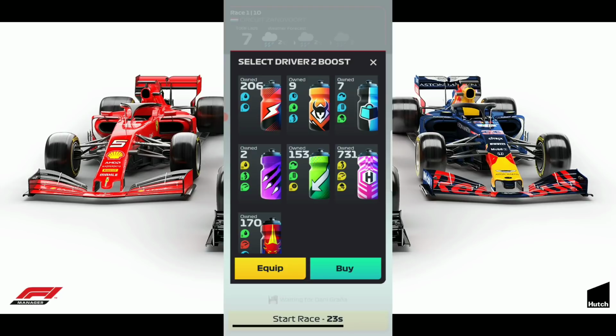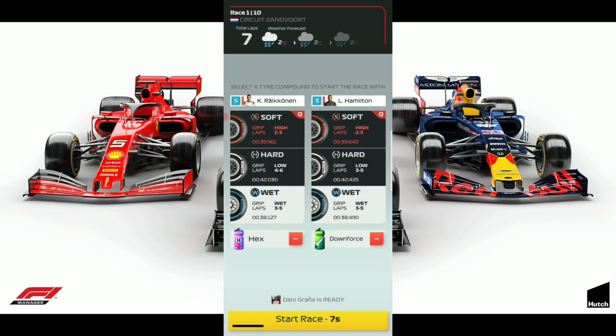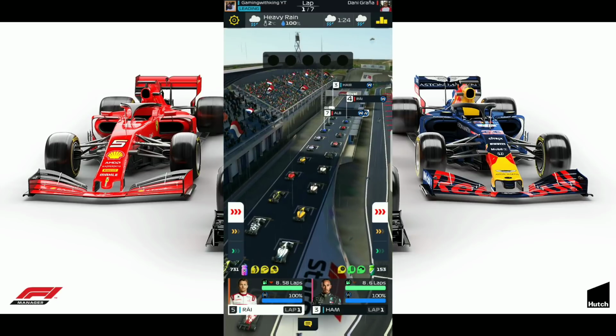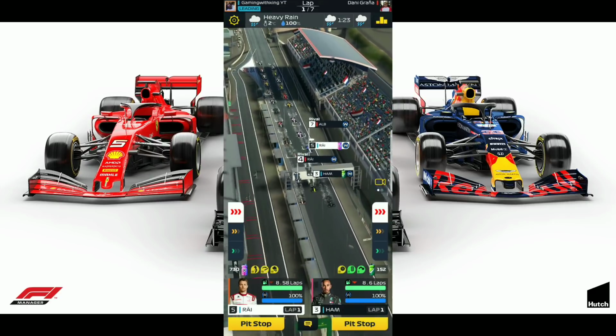Let's throw our boosts in there. I like to give the driver at the back the hex, but I'm gonna give Kimi that. And I'm gonna give Hamilton a downforce. Though he does not need a downforce because this is not a track for tire management. We're just gonna go with it. He's already in the front. He should pull away and get first place nice and early. So it's just a matter of Kimi following him.